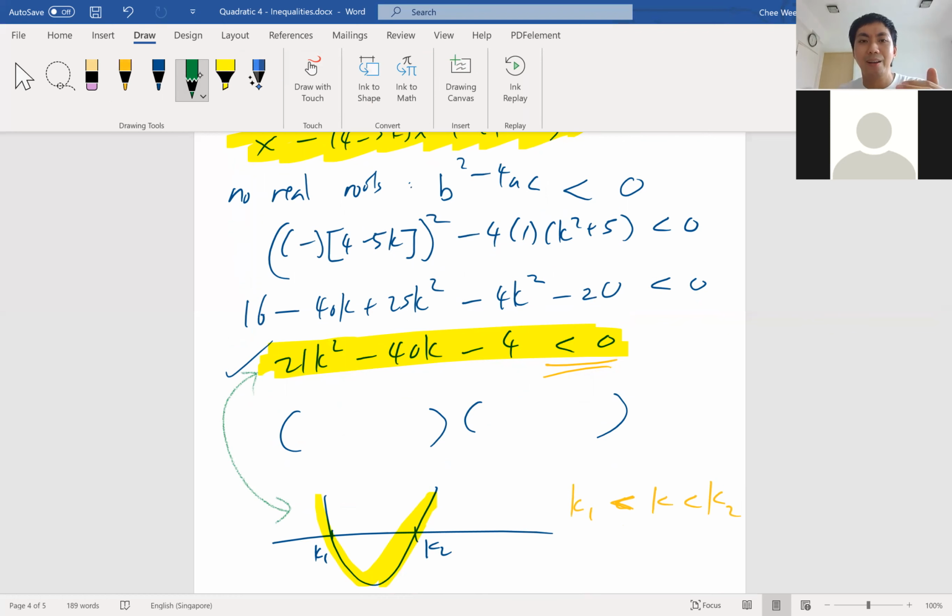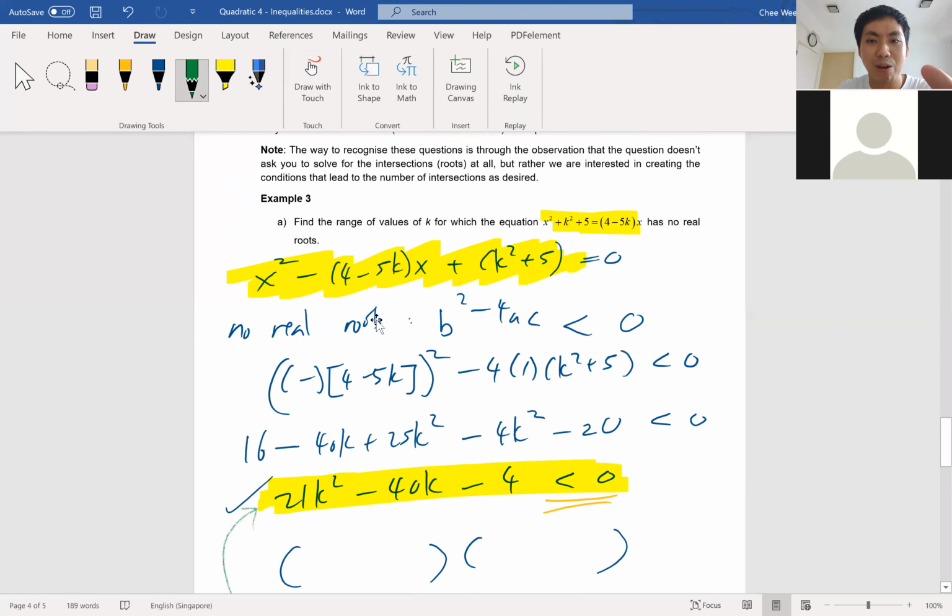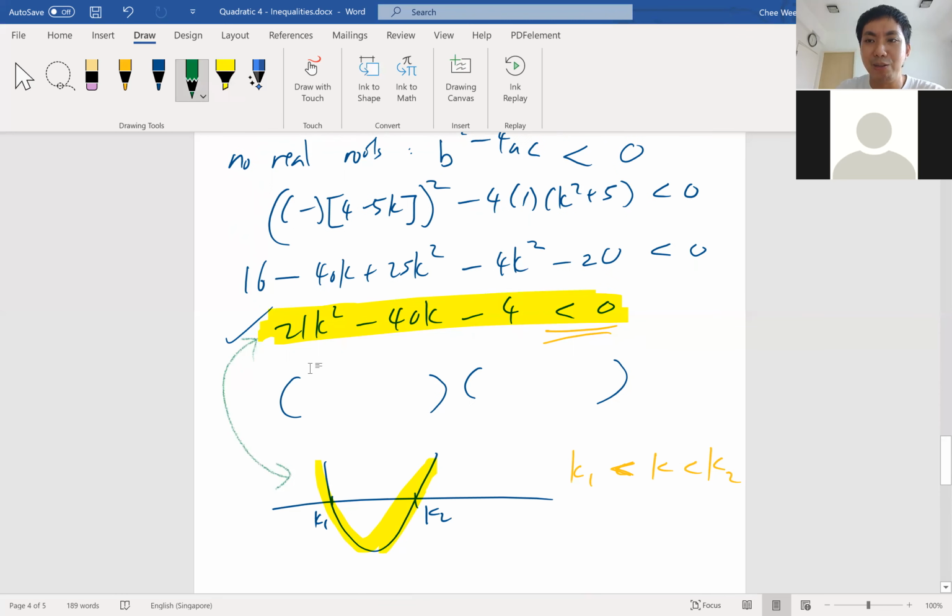They'll be like, hey, how come the original question has got a negative leading coefficient? So they are anticipating an N-shaped curve. But when it popped up, it became a U-shaped curve, and they got really confused. So you must understand what you are solving for. In this case, we are not solving for x at all. We are solving for k, the coefficients that will give rise to the conditions that we seek.